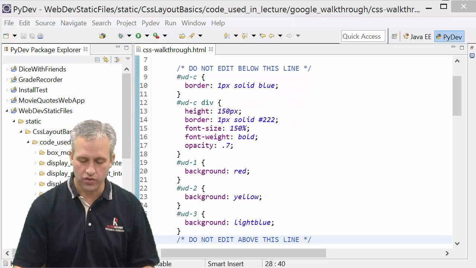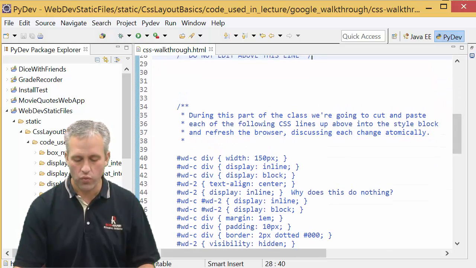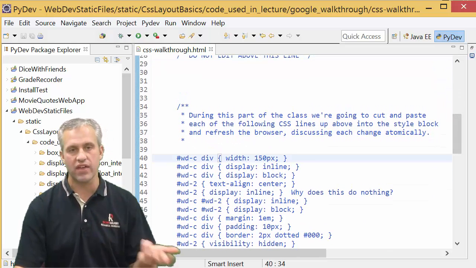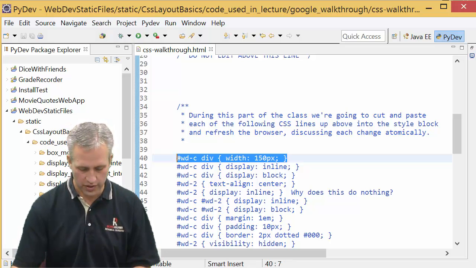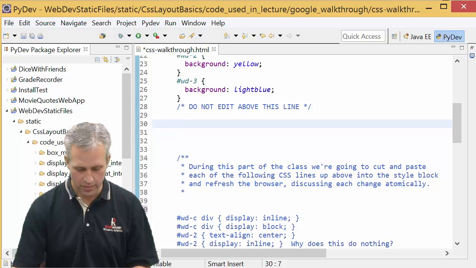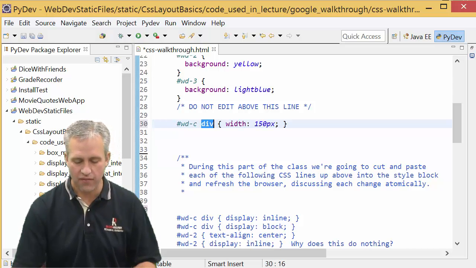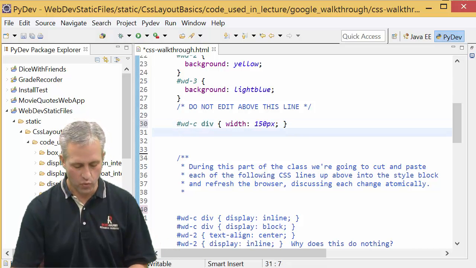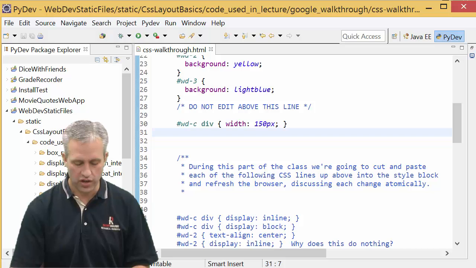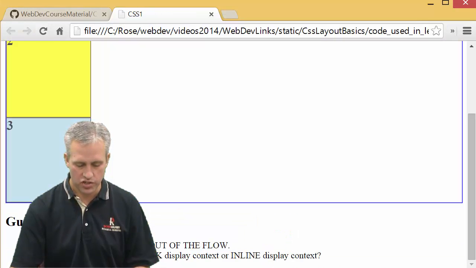What we're going to do, we're going to start together and you're going to finish, is bring up one rule at a time and see the effect that has on the page. So let's do the first one here. They've got a rule here, and we'll bring it up. This is going to set every div that's inside the container, so those 3 divs, to have a width of 150. So you're just going to make that change and then refresh the page.